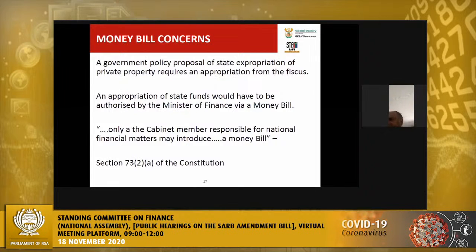I think, Chair, we could also say that in effect, this bill could be seen to be a quasi-money bill, given the implications it will have for funding. We think that this is also something to explore. If it is a quasi-money bill, then a money bill in effect, then it could only be introduced by the Minister of Finance. I think that will be a further issue of how this bill is classified that needs to be considered.